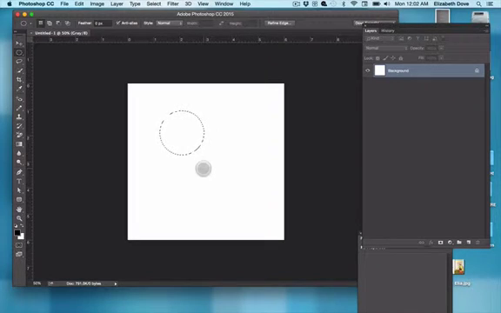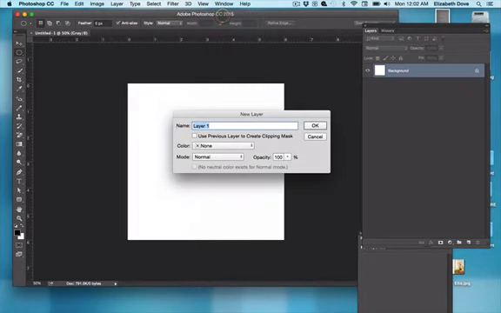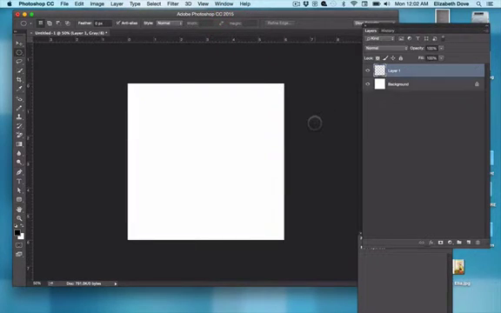So that's pretty swell. So what I'm going to do, I'm going to come over here, going to make myself a new layer by just touching that new layer icon. Alternatively, you can go Layer, New Layer, your choice. Okay. Why am I doing that? Just because then you'll have a much easier time repositioning your circles and your squares.